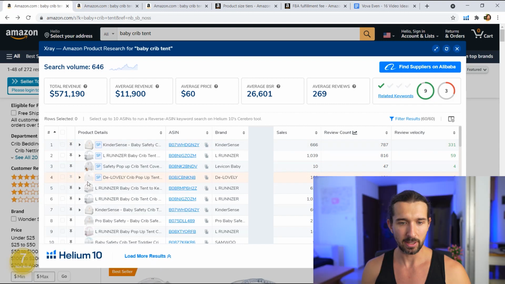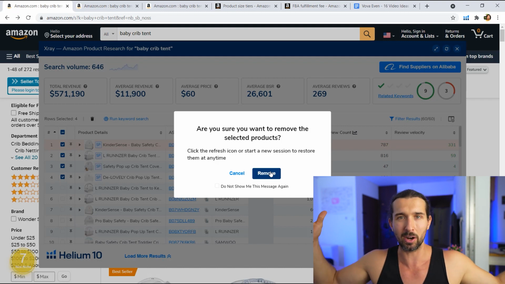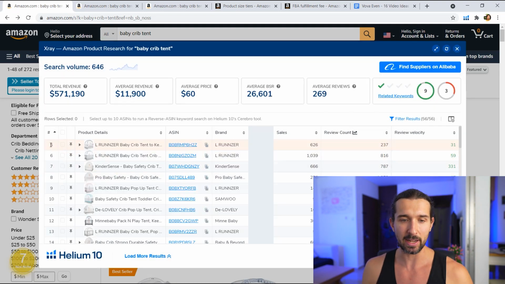So we see that these 4 products are SP, that's sponsored products. Let's quickly remove them, all right? That means they are using PPC in order to show up. This is not organic rank. That means that a product from page number 100 can still appear on page number 1 with PPC, with its sponsored ads. So we can just remove them. And this is the organic rank, right? That means these are placed here organically.